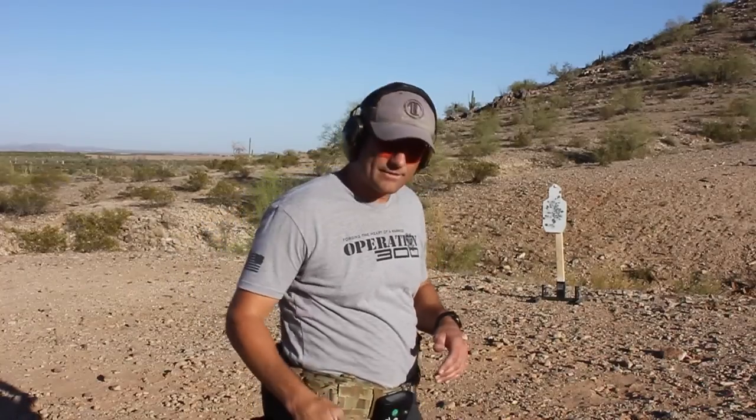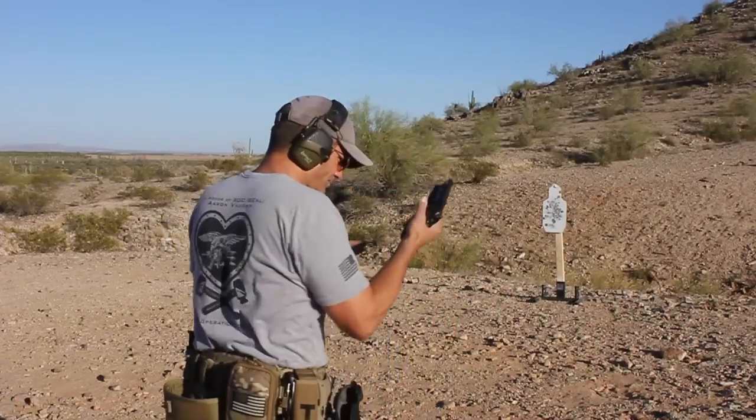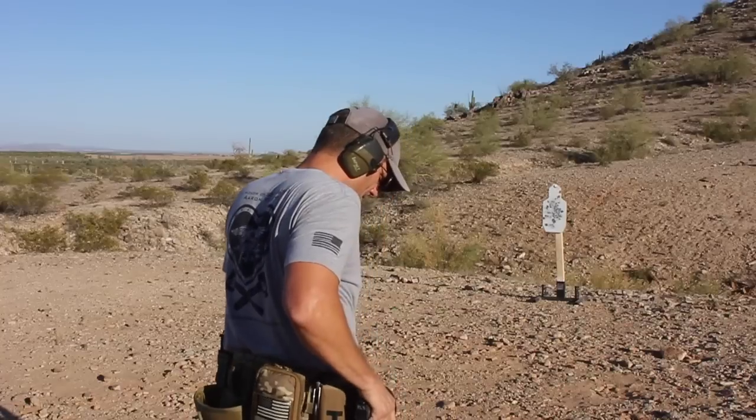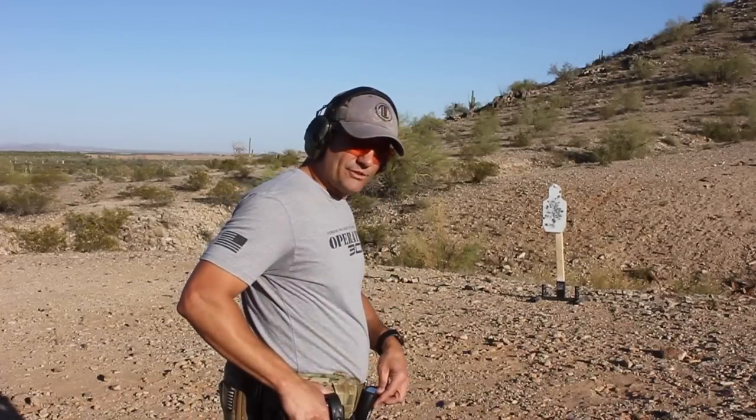Okay, so now let's run this on the timer a couple of times and see what we can do. We've got a steel target set up here at about 10 yards. It's a big B-C zone, so I should be able to push it pretty good on time. Okay, let's start with the nervous ready, hand on the gun.